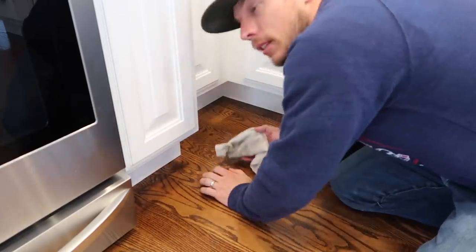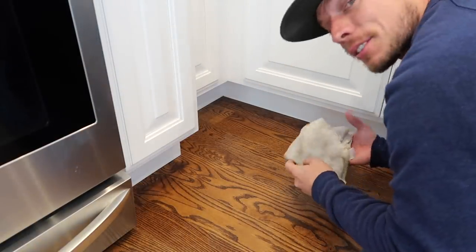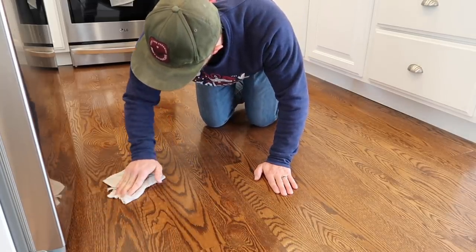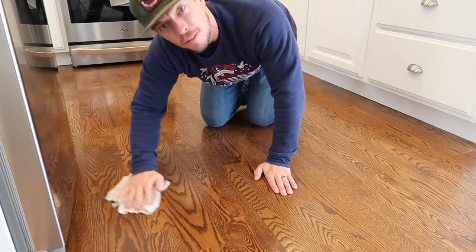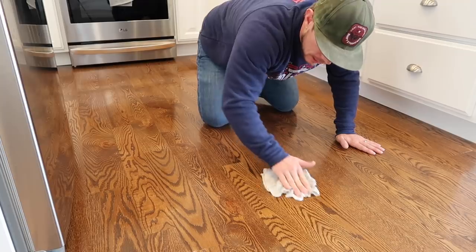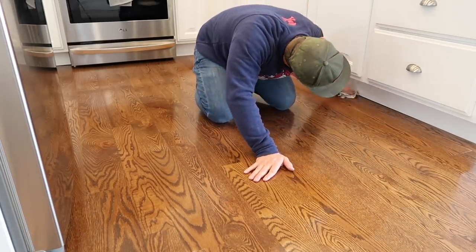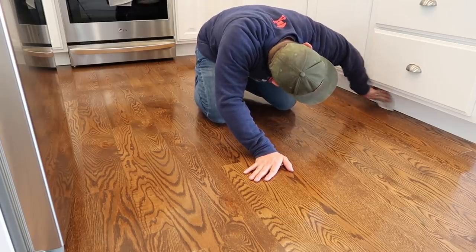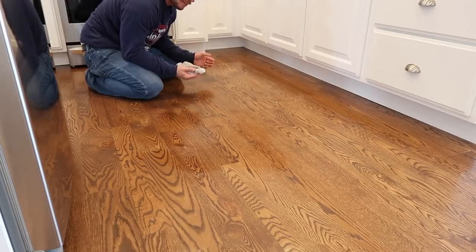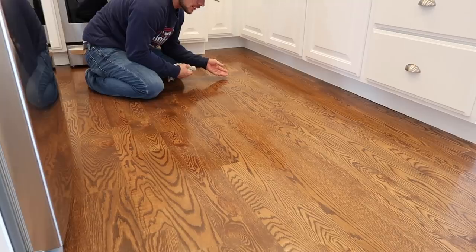I never told you, the current residue that I'm wiping off is leftover from last night's chili spill. That was fun. All right, now I'm just winding down and finishing the last little bit. See, I mopped this last night and I can already feel stuff again. That's just how dirty floors get. But now we're just working our way into the kitchen, into the sink, where I can be all the way finished, getting all these kick plates as we go. We're done. Now they look great, and they feel good. Let this dry for just a minute and then walk on it. It'll actually feel slipperier, which is crazy.